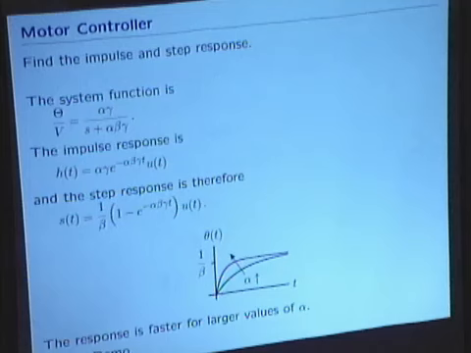The effect of moving the pole is the same as the effect of moving the pole in the op-amp example. I get a step response that becomes increasingly like a step. It goes from being a sluggish step to a fast step, okay? So that's the way I use feedback to fix the motor, and I've done that.